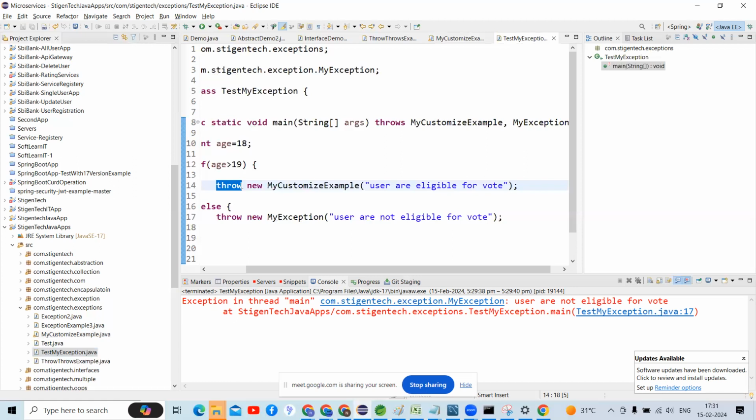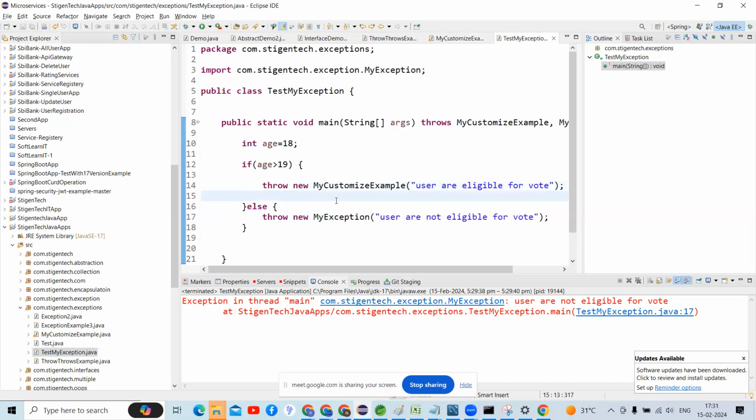Instead of SOPL, we are going to use the throw keyword, throwing my customized exception. Customized exception means the developer-written message, not the predefined exception classes, guys. User defined only. I'm writing this message, and only that message is printed, guys. Developer. Yes, sir.